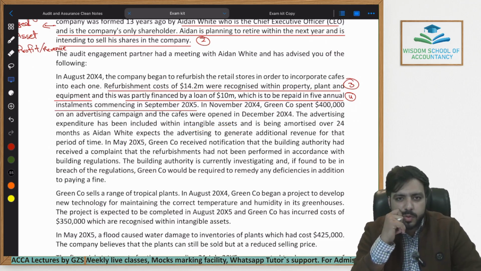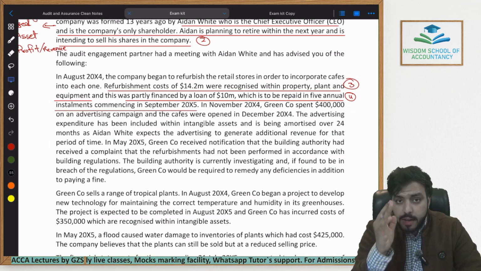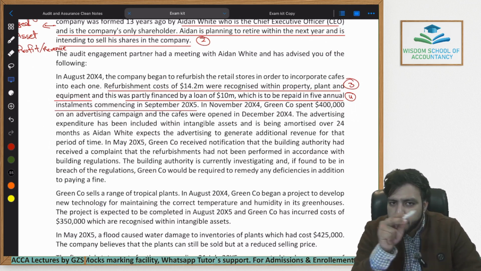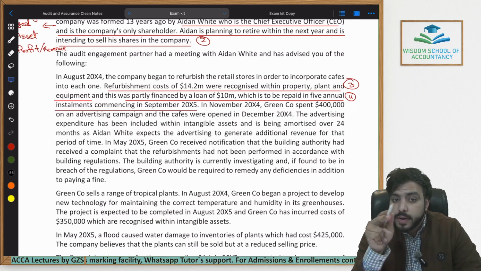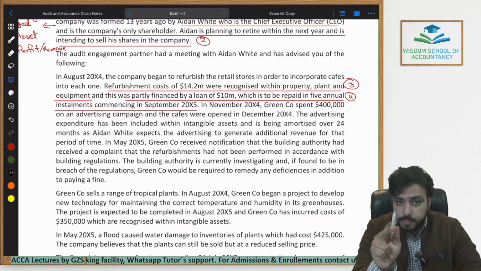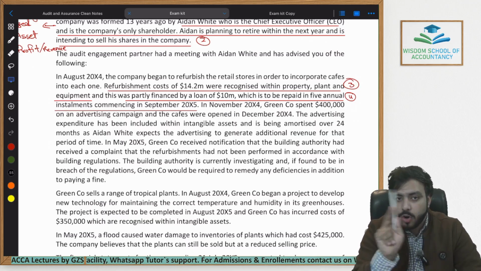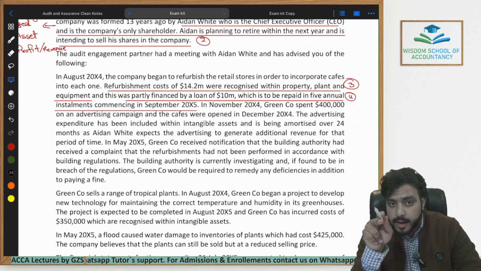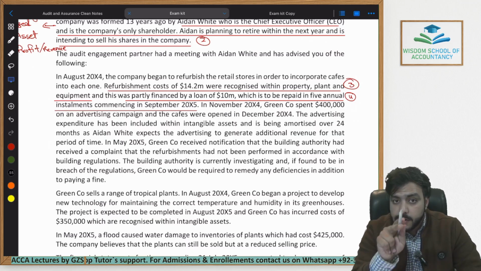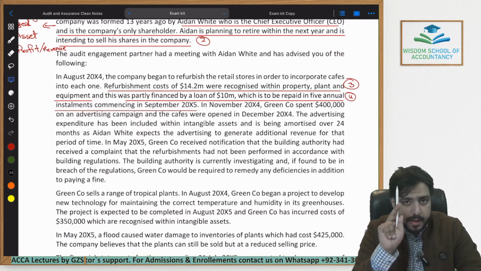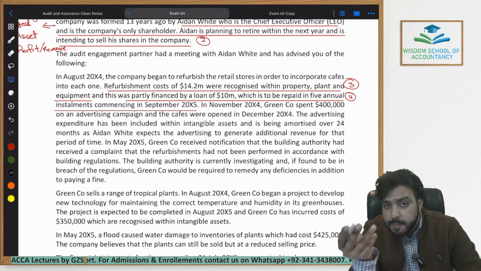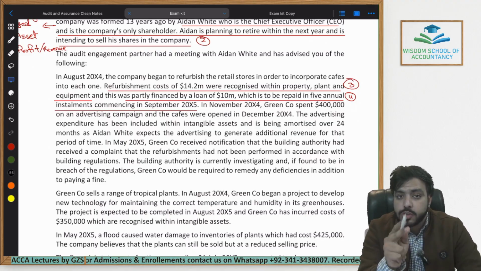My question for you is, when you studied IAS 38 within F7, didn't you see a specific line where it was mentioned that internally generated intangible assets, when they have to be capitalized, first of all, they cannot simply be capitalized. Whenever they have to be capitalized, they have to go through a criteria. The criteria was, first of all, research expense cannot be capitalized. It has to be expensed out. And when we talk about development expenditure, it can be capitalized, but there is a criteria which is known as the PIRATE criteria.